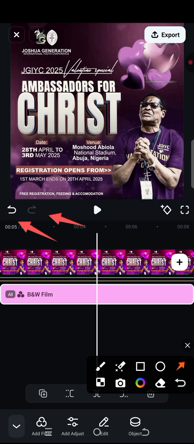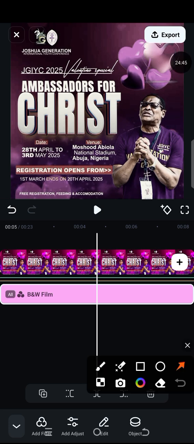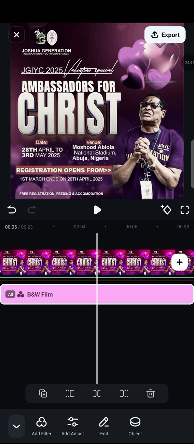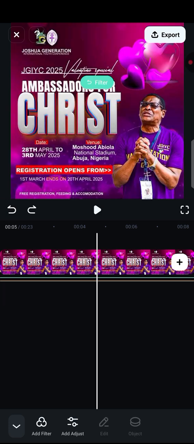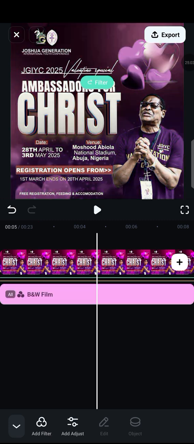It's like you want to backward something. So I want to return the picture back to the original position that I met it. So I need to click on this undo, this arrow that is pointing towards your left. When you click on it, you see now that it has removed the filter on the picture. If you give it a second thought and say that I still need that black and white, you will click on redo again. It will apply the filter again. I hope you are getting this. That's the work of those two arrows.